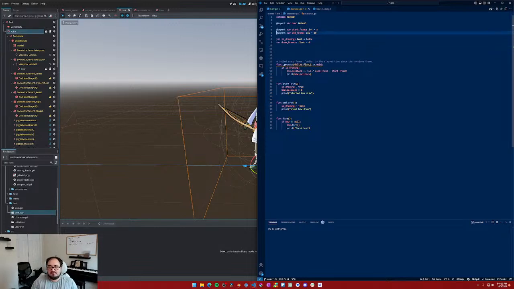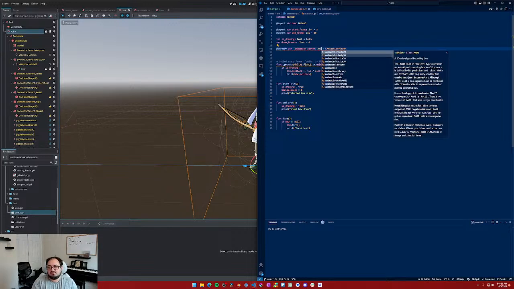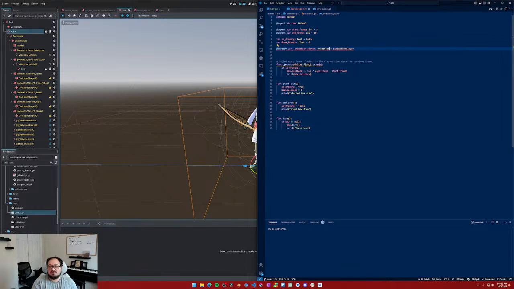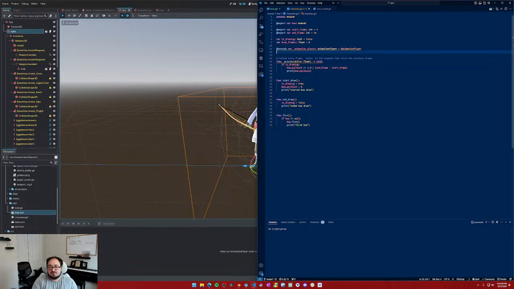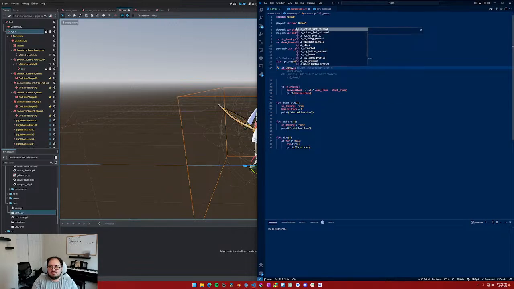We do a function. Alright, Input.is_action_just_pressed.